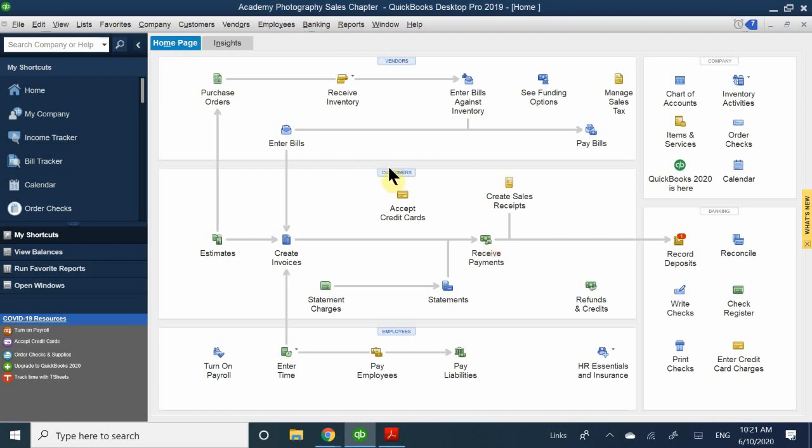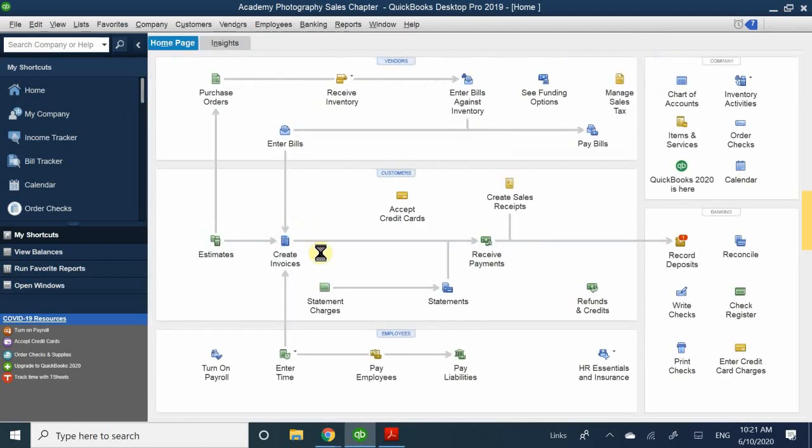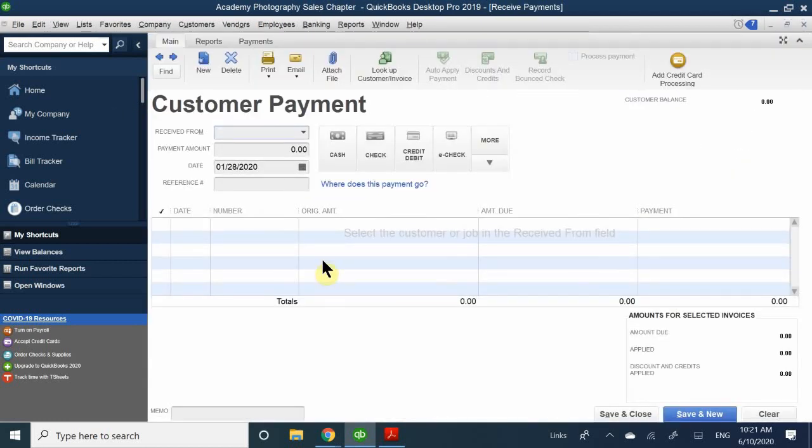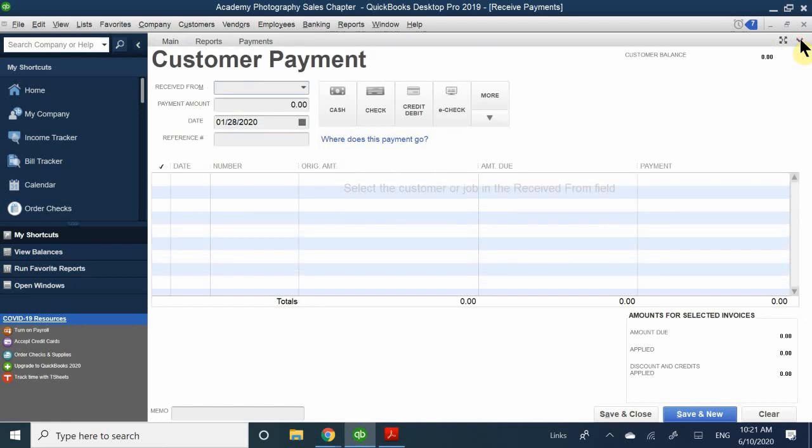So again, I'm going to open up my customer center. All right. And customer payments. So let me go ahead and close this real quick because I want to go to my customer center.